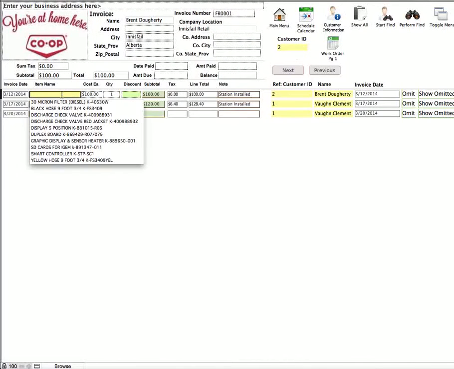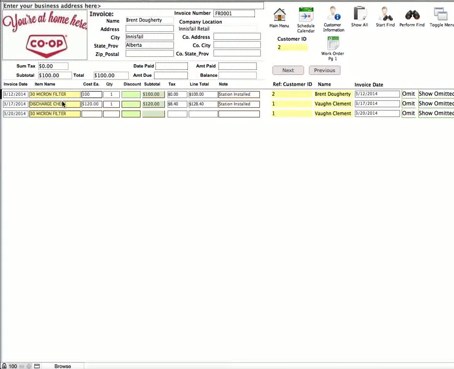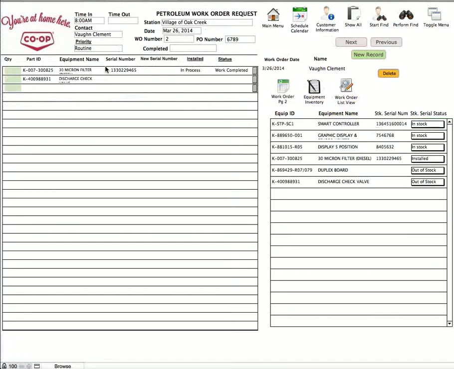Now this particular thing here shows that there was not an item added into this. I'm just going to throw it in there because this data is all just test data anyhow. So now that we've got it in there, I have all the records that are currently in the database. There are 3 actual invoice dates and 2 clients in here. And the last thing you need to know is that you can go to the work order if you need to, and you can also look at the work order information to see if there's a work order for that invoice.